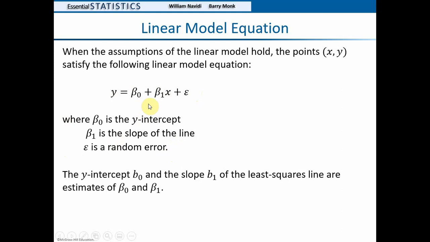Okay, beta 0, that's the population y-intercept. Beta 1 is the slope of the line for the population regression. Okay, so the y-intercept b0 and the slope b1 of the least squares line are estimates of beta 0 and beta 1. Here is from the sample, and these are basically our estimates of beta 0 and beta 1. So this sounds like if we have a point estimate of b1, we can use that to build a confidence interval for beta 1, and likewise for beta 0. We're just going to focus on our b1.